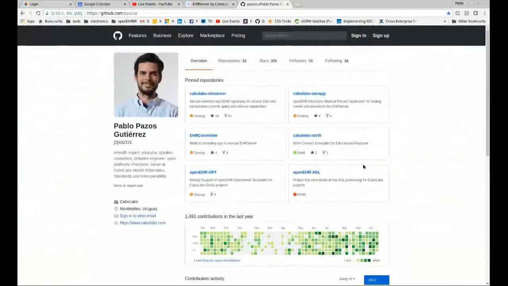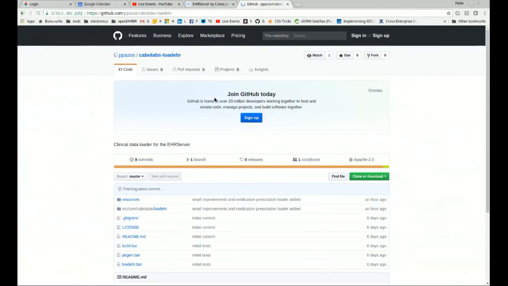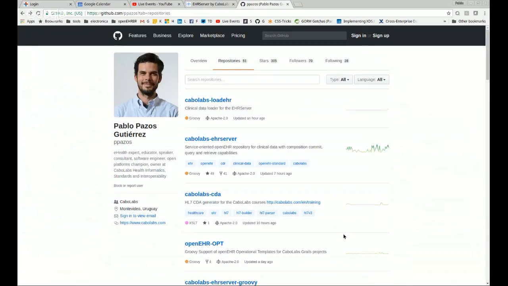And on my GitHub account, my username is pepasos, for Pablo Pasos. And you have here the EHR server repository, and also here you can find the loader application. You can see all the code is here, and you can build it. I have created builds on Windows because my virtual machine is an old Windows that I have there, but you can easily translate this into shell scripts if you are using Linux or Mac OS.